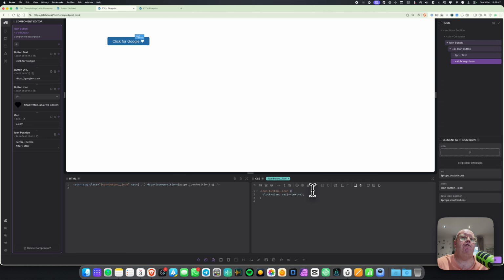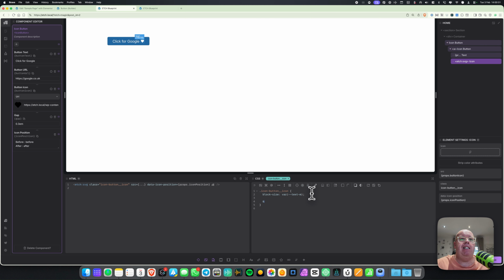So we only need to write CSS to deal with the before part. We already know that if we stick an order -1 on it, we can move it before the text, but by default it is after the text. So we need to write CSS now to react to whatever the value of data icon position is. The way we do that with CSS is we use the ampersand, which tells CSS that that's me. When me has this value in data icon position, I want you to do this.